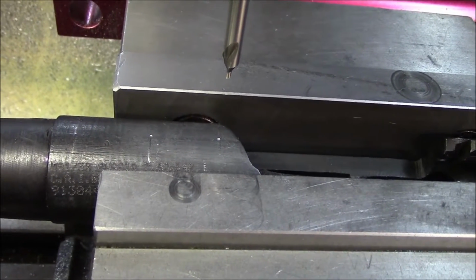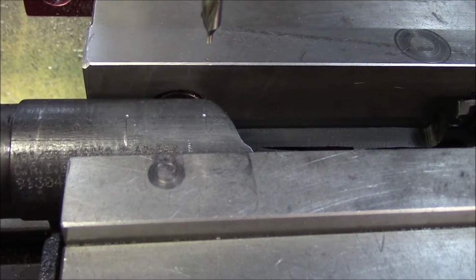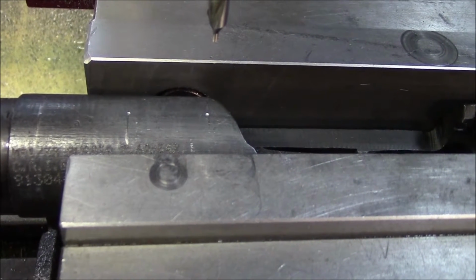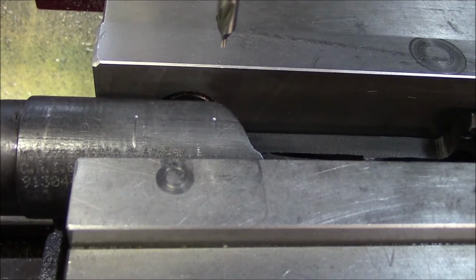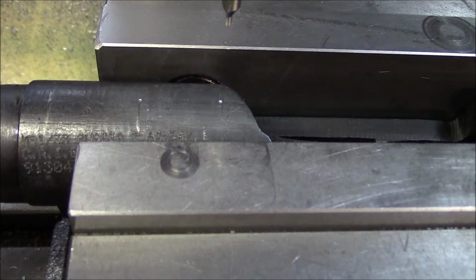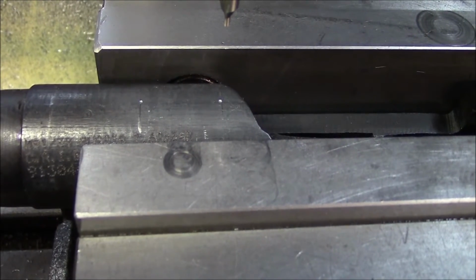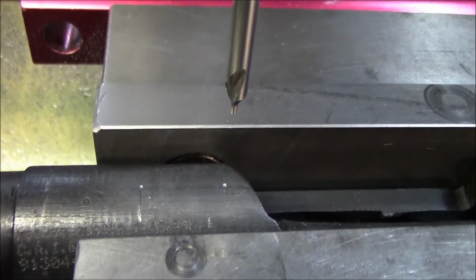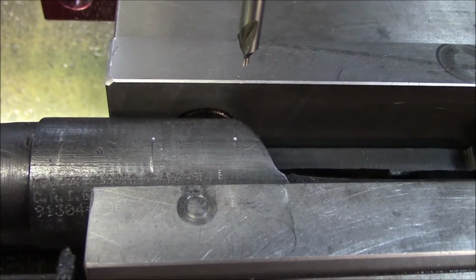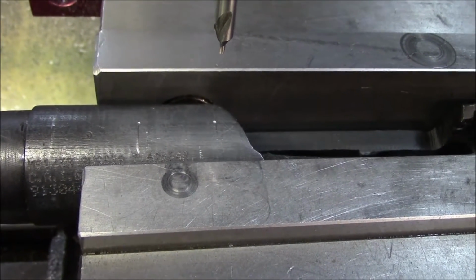Alright, what we did here is we just spot drilled using a number 2 center drill. Just a tiny spot on center at the 2 hole locations where the top of this scope mount is going to mount, and they are the same locations as the ATI scope mount. This is just to show that when we put the scope mount on with our way of lining it up, those 2 little shiny spots you see should be right dead center in the center of the 2 mounting holes. Hopefully so you don't have to have a milling machine to do this.